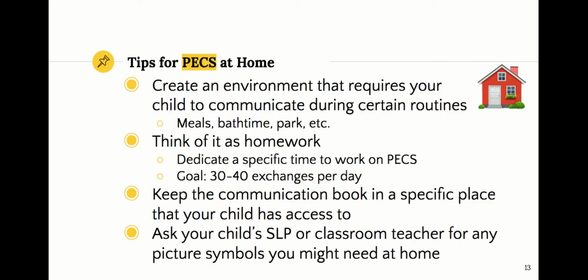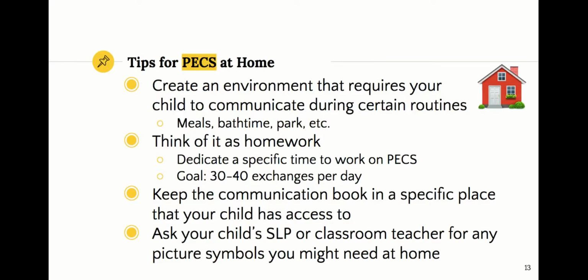Pick a spot that the communication book can live in your house, that the child has access to. This is a good time to talk about the fact that you should treat this book as your child's voice. So they are in charge of it. This is not a place for us to keep pictures of things like sit down. It's not a place to just keep things for us to tell them what to do. It really belongs to the child, and especially at first, it should only have pictures of things that your child really likes, not what we want them to do, but what they want to tell us that they want to do.